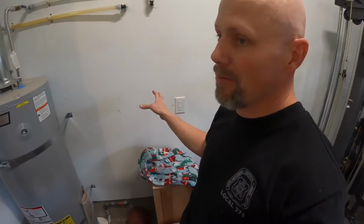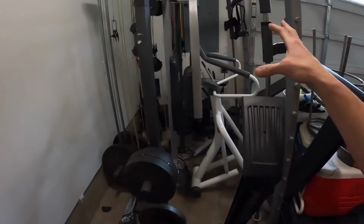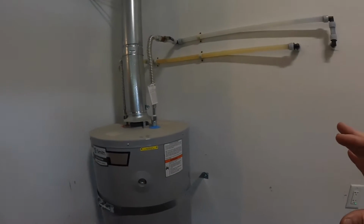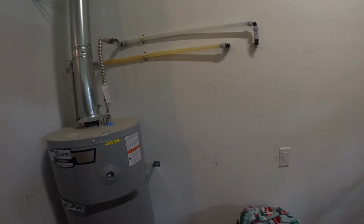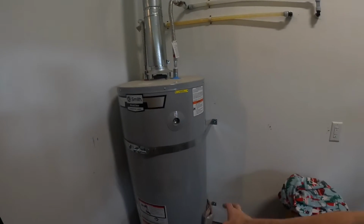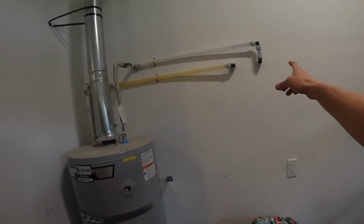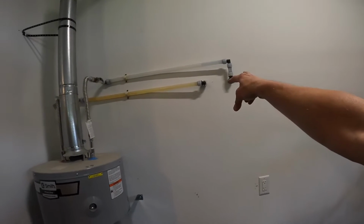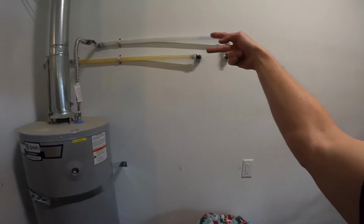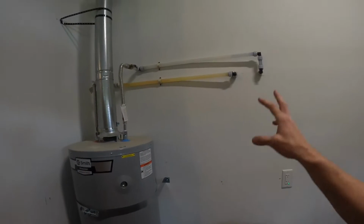Made no sense having it right here for me, because I'm just having this area open for my gym. I don't want to show you the rest of the messy garage, but it made no sense on the set of plans. It showed it right here. They even should have put it right there, just frankly because it was on the set of plans. And all the plumbing back in the framing stage could have been real easy, because they came up right here inside the framing and out like it should have been.